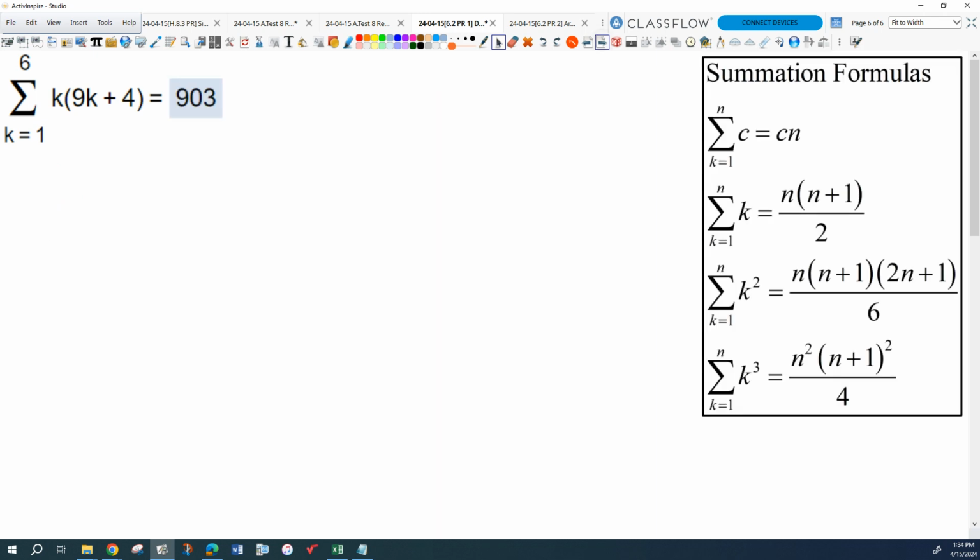So let's do this one without technology. We know the answer is 903, I guess, but let's do this without technology. How could I do this one? There are implied brackets or parentheses around this whole thing, right? We're summing that whole expression. So what could we do? This is a really important one. You're going to be doing a lot of stuff like this. Okay, go further. What do you mean by separate them?